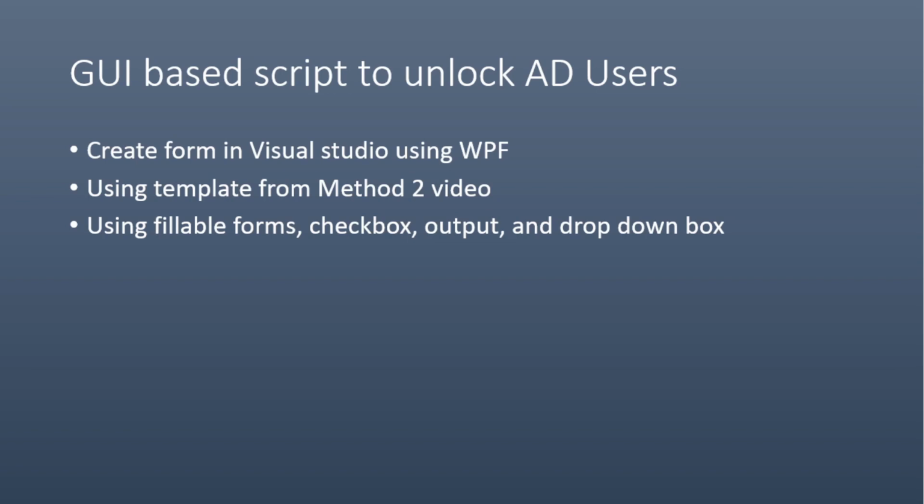So basically the form we're going to put together, or the GUI we're going to put together, whatever term you want to use there. We're going to have some text box forms that we could fill out. We're going to use a checkbox. We're going to have output, and we're going to have a drop-down box for our different components here. Okay, so now you're going to see me draw out the form. Again, you could potentially draw this out however you like. This is just how I might potentially be designing it.